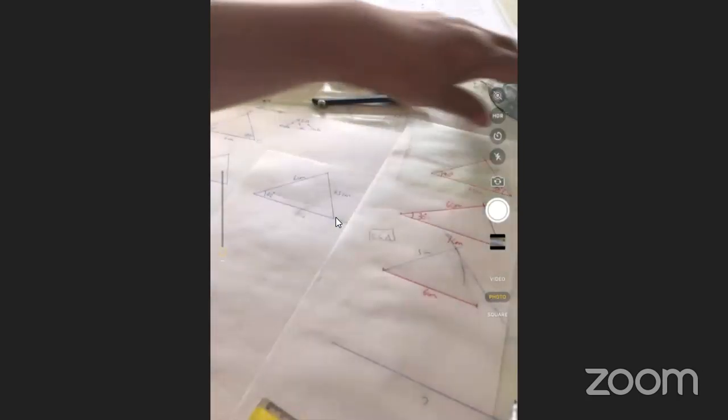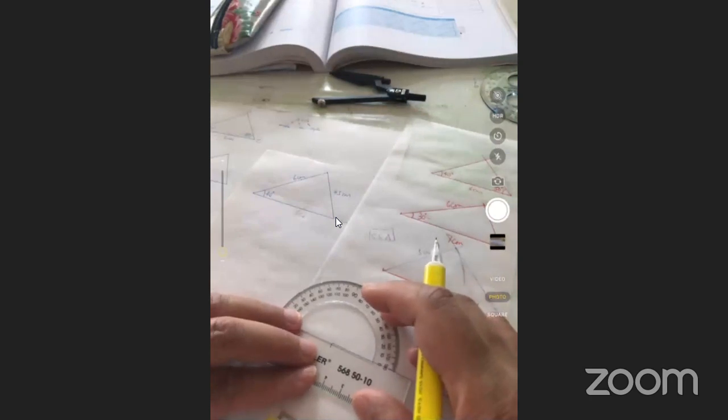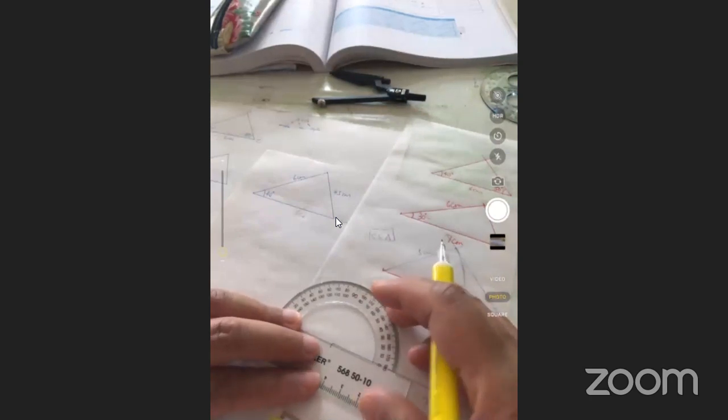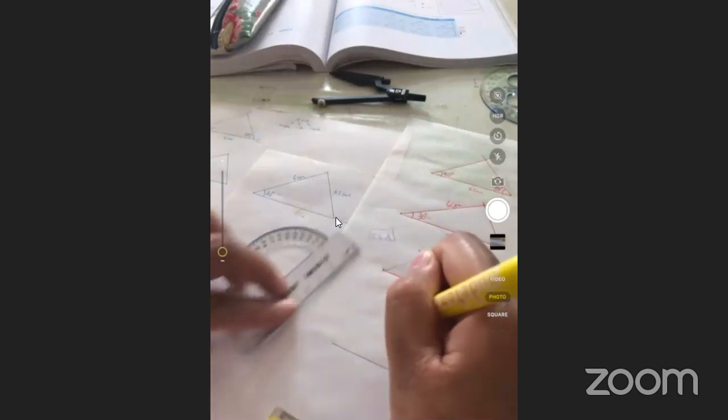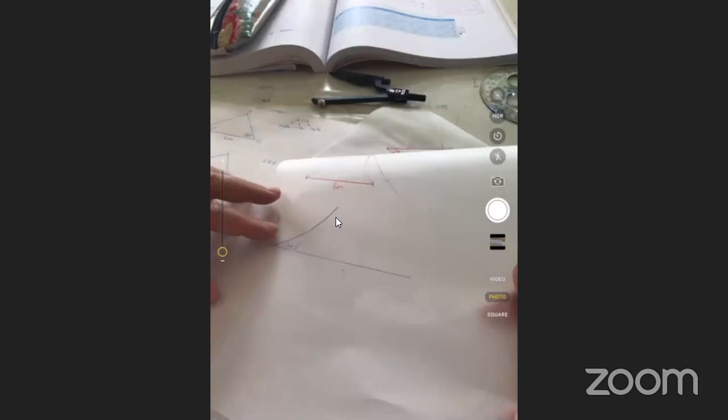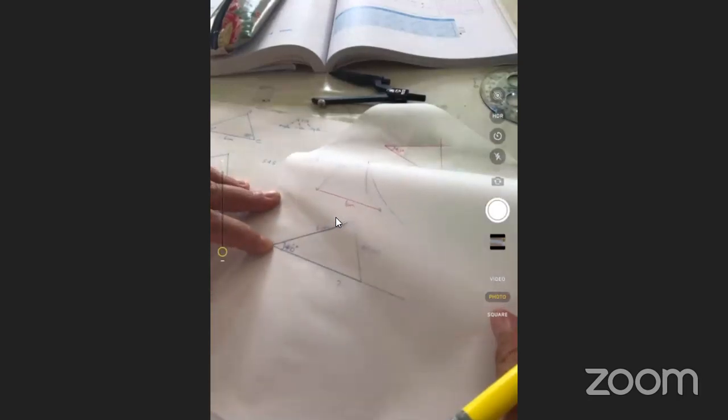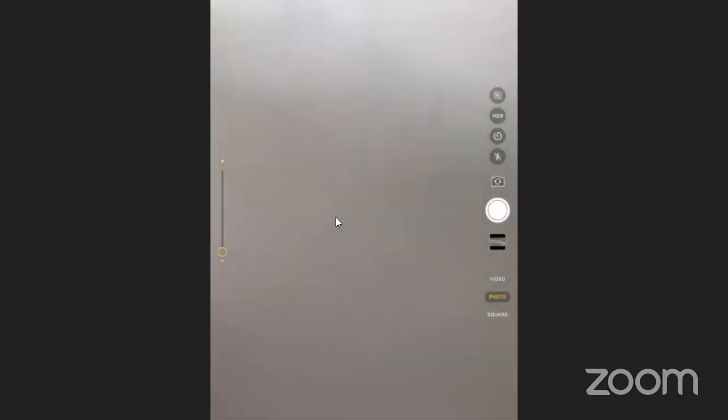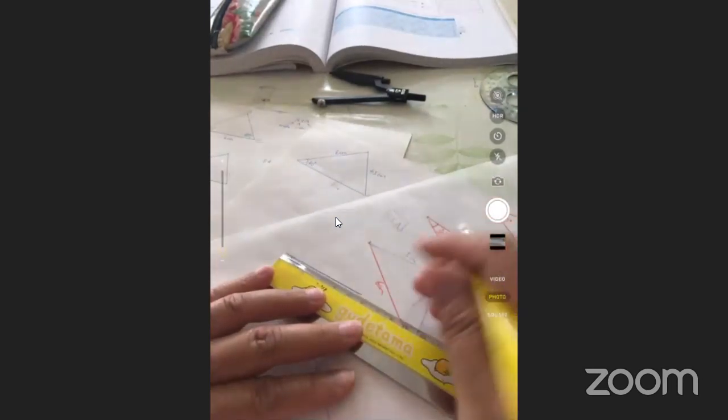I know that this is 40 degrees. Therefore, using the protractor, 40 degrees here. Now, in this case, if we want to check whether the angles are the same, of course, if you have this kind of paper, you can place it on it. You can see that the angles overlap with each other. Therefore, these two angles are the same size, 6 cm. Therefore, I measure 6 cm here.